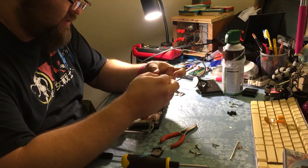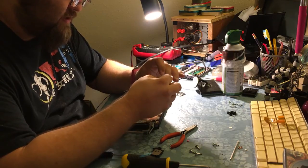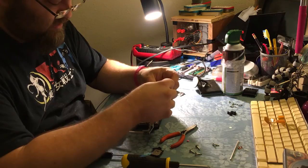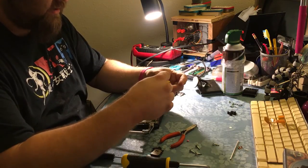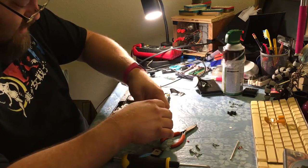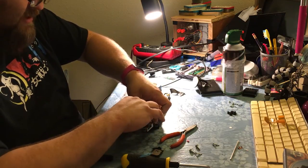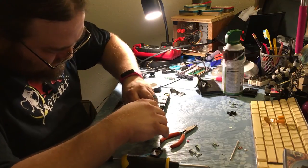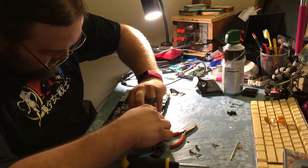You may have been able to see it on the original shot, but again, I don't have a viewfinder yet. I will on my new camera. Yay. But currently I do not, so I just have to guess. So if the video quality sucks, it's because I'm guessing. Sometimes my guesses are really good, and sometimes my guesses are really bad.